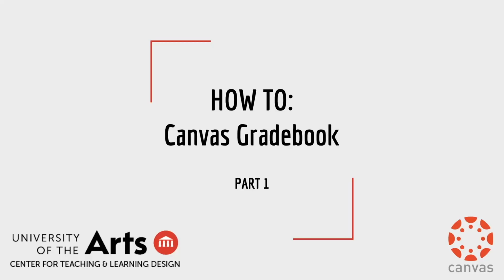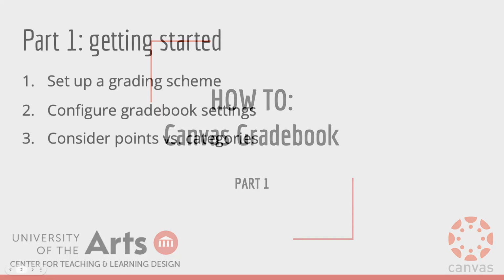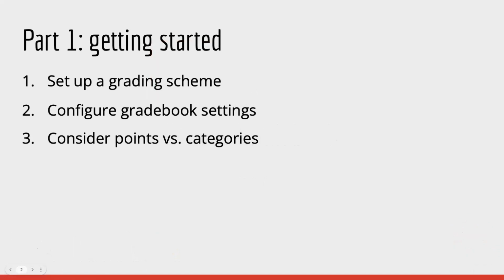Welcome to the lesson on getting started with the Canvas Gradebook. This is part 1 of our 4-part video series on using Canvas grades. In this section, we'll learn how to set up a grading scheme that matches your course syllabus, configure your gradebook settings to match your preferences and course policies, and consider whether you will use points-based or category-based grading.